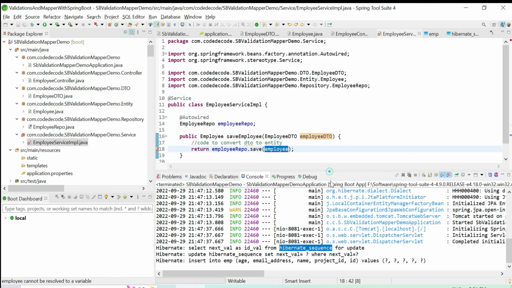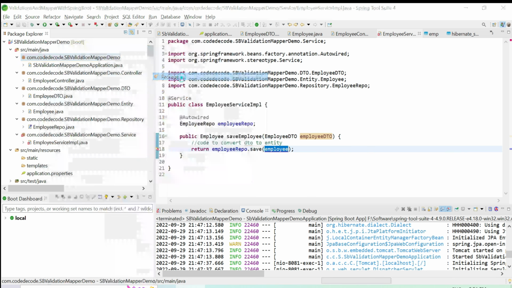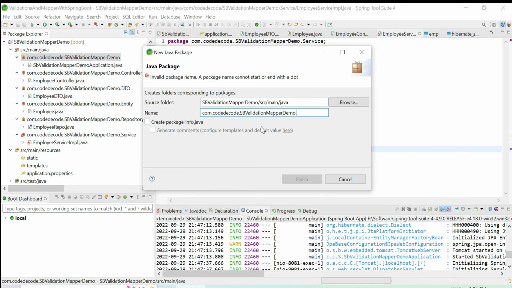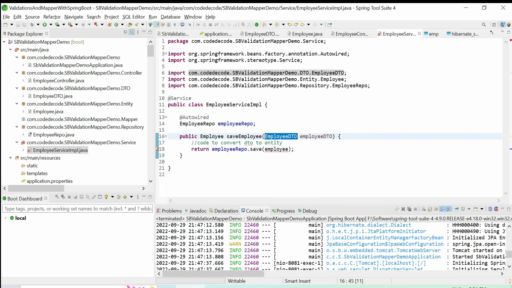With this, I am going to need a converter to convert this DTO to an entity. Now, this is the problem with us, right? What I would have done if I were in an old basic Spring or Spring Boot project, I would have created a mapper. Here, I would have created a new package named mapper. And I would have done employeeDTO.getName, employee.setName, employeeDTO.getID, employee.setID. I don't want to do that. I'm such a lazy person for that.